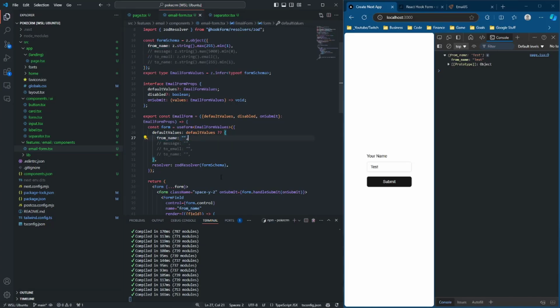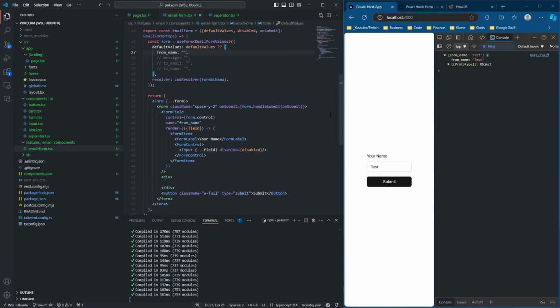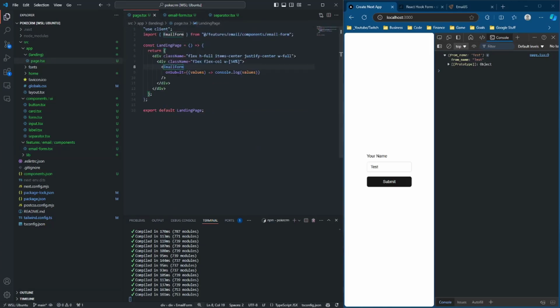Initially, it's set to an empty string, but once we provide an input and hit submit, that's what's submitted. And you can see that we can do stuff outside of the email form. The email form is only there to get the information from the user. It allows parent components of the email form component to dictate what is actually happening with those values, right? Whether it's just to print them on the screen, save them to a database, send it as a part of an email, whatever the use case is, we just want to make sure that we have a little bit of separation.